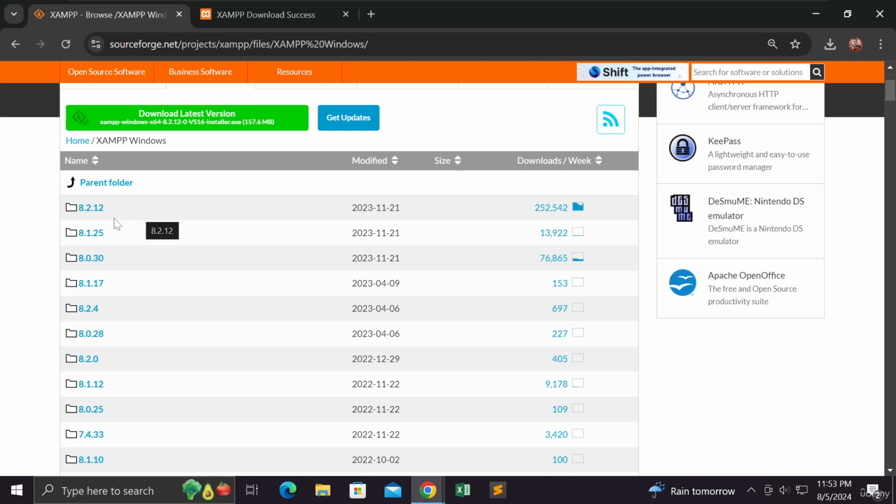But whatever version you're going to use, always think first about the WordPress version. Since we are going to create websites using WordPress, I highly suggest that we start from version 8.0.30, because this is the most stable version for the WordPress environment.